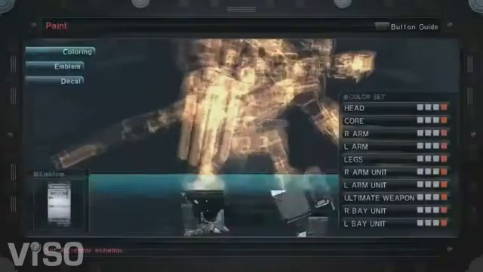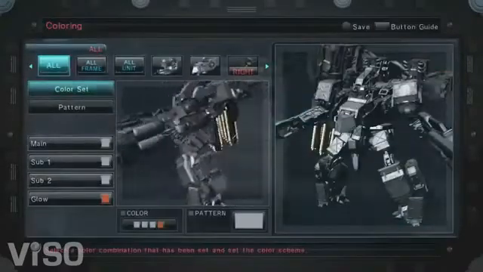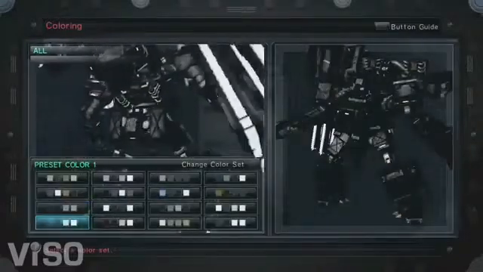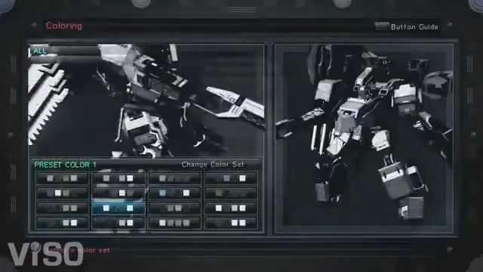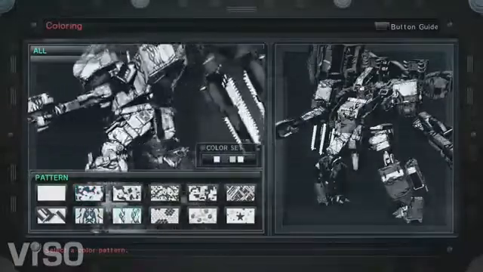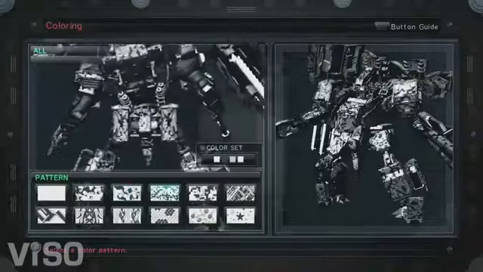So we were talking before about customizing your weapons, your arms, your legs, but now let's get into the fun stuff, which is really customizing your AC and making it your own. And we first start off with deciding what color you want your AC to be. So check it out as we go through some of the colors and some of the patterns that you get to add onto your ACs.